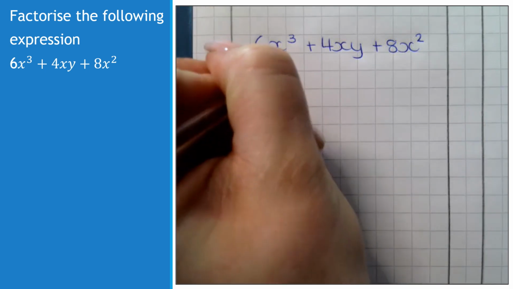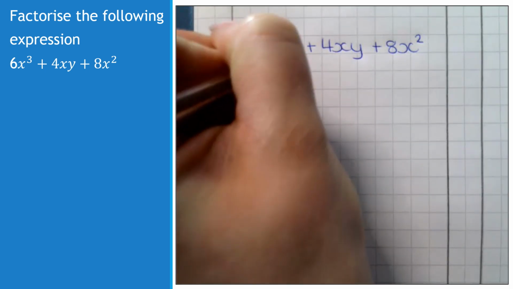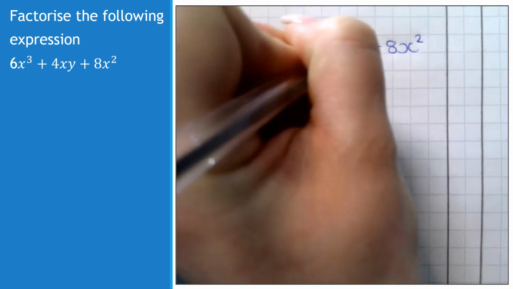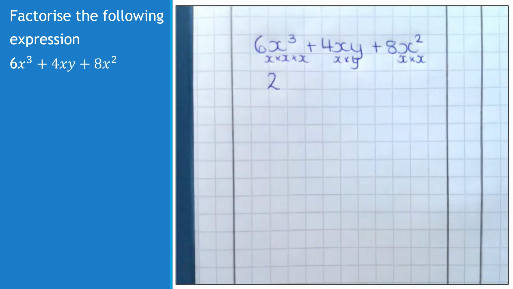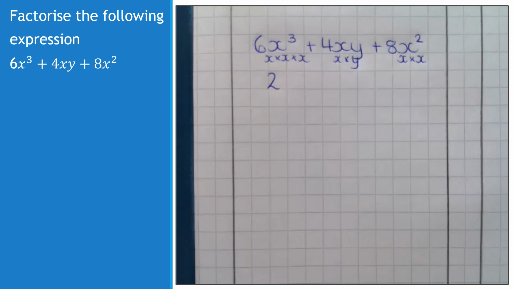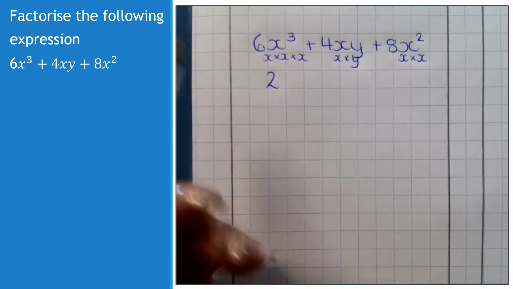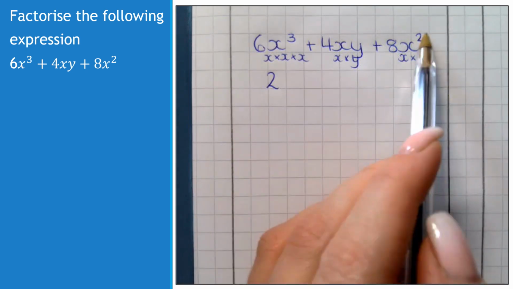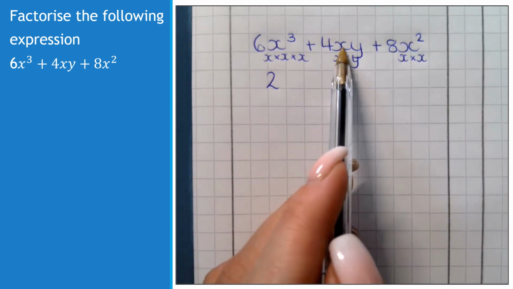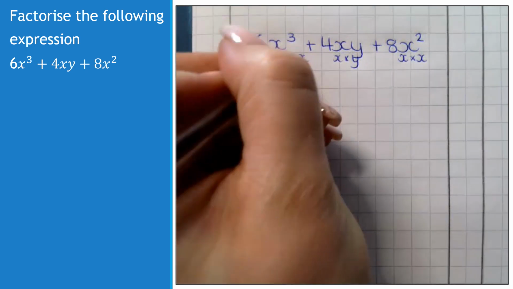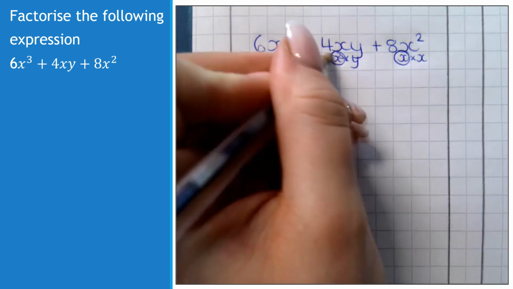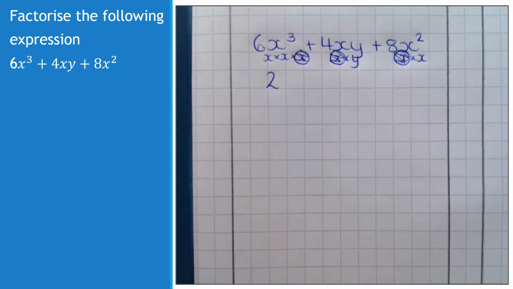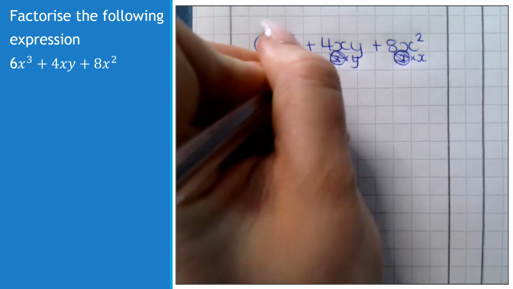So if I take 2 outside my brackets, and then x cubed is x multiplied by x, xy is x multiplied by y, and then x squared is x multiplied by x. So when we take our algebraic factors, all of the terms have to have the common factor in. So although this has got x cubed and this has got x squared in, this one only has 1 power of x. So I can only remove 1 power of x, take that out as a factor from all of the terms, because they all have to contain the same factor. So x is going to go outside my brackets.